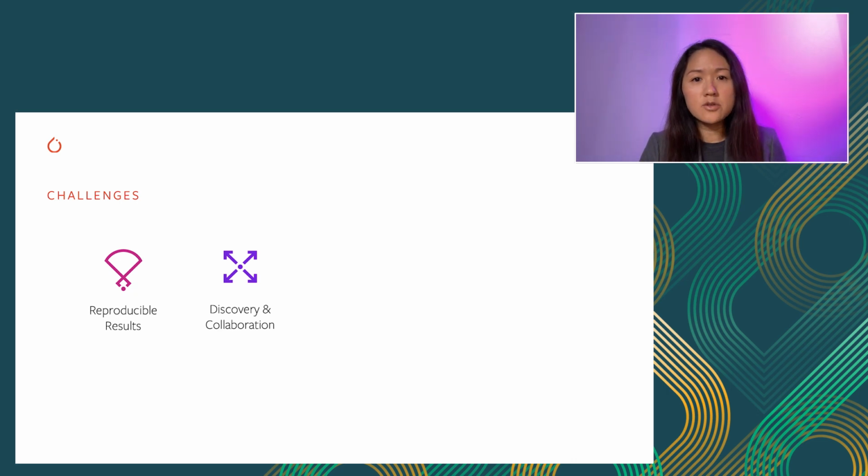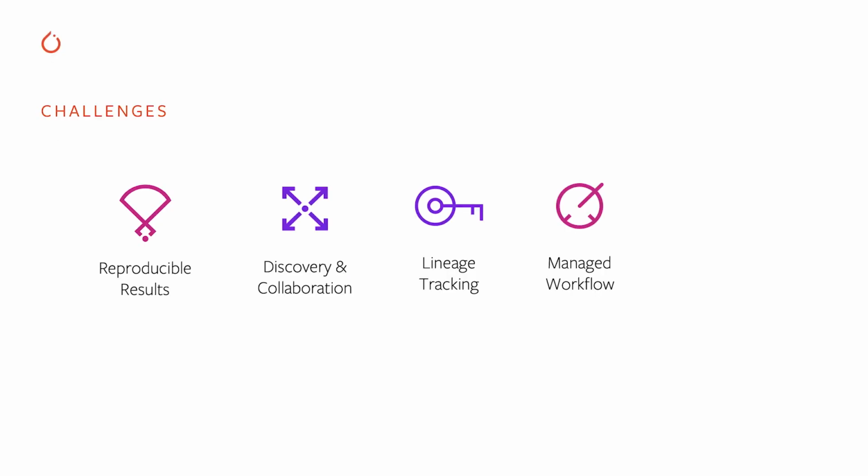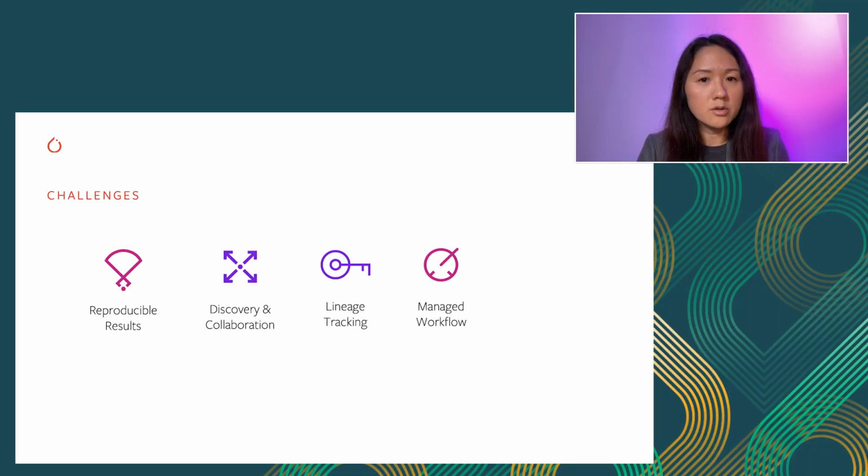Second, we want AI artifacts to be highly discoverable, and we want to strongly encourage collaboration to maximize leverage. Without that, we'll have a high degree of model proliferation and a model management nightmare. We need lineage tracking for infrastructure efficiency by avoiding redundancy. It's critical for model governance and privacy enforcement as well. We also want to avoid manual workflow from experimentation to optimization and deployment. And here we want a fully managed and automated workflow. And last but not least, we need efficient model serving across server and on-device stacks, especially with versioning across a heterogeneous set of devices.